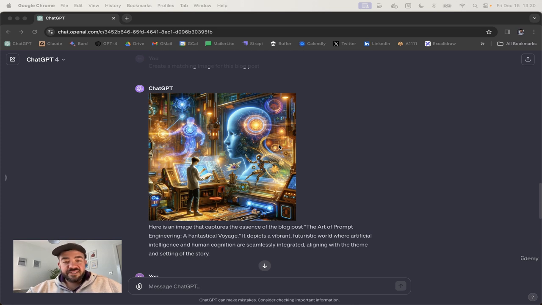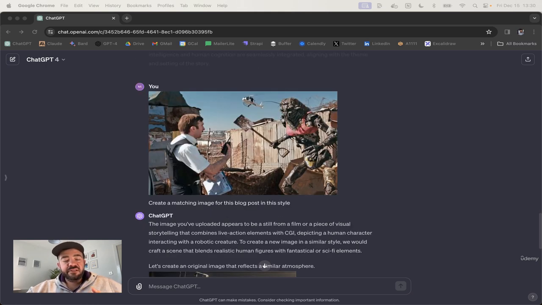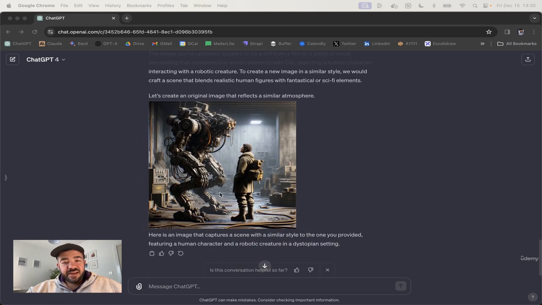So if everyone else is using DALL-E to generate their images and they're just asking for something matching their blog post, they're going to get something similar to yours, right? If you are picking out different directors you like, different images, different styles, and then using those as examples, you're going to get differentiated results, something that maybe other people wouldn't have thought of. This is much more dystopian, and you can see that is brought in here. DALL-E won't copy exactly the image, that style that you've uploaded, because it doesn't want to get sued, right, for copyright infringement, but this is close enough to the vibe that we wanted.